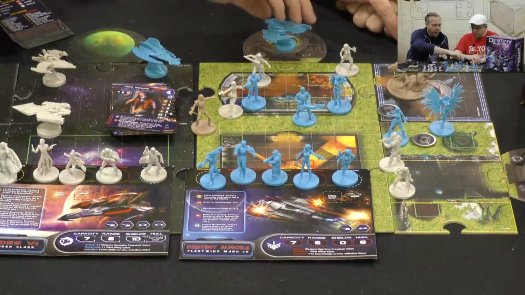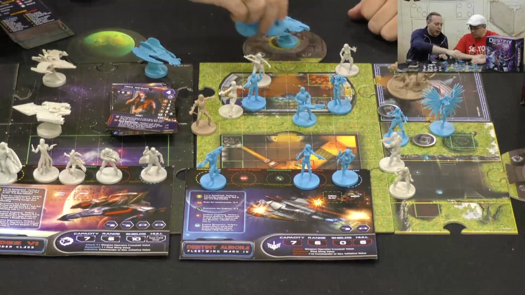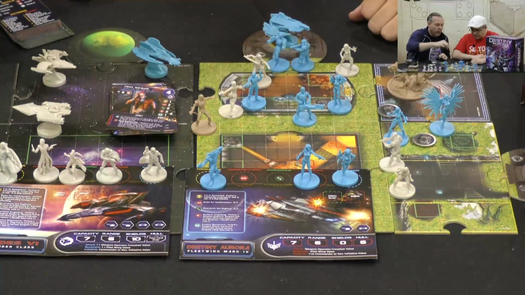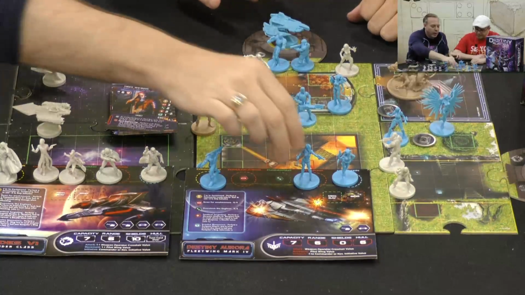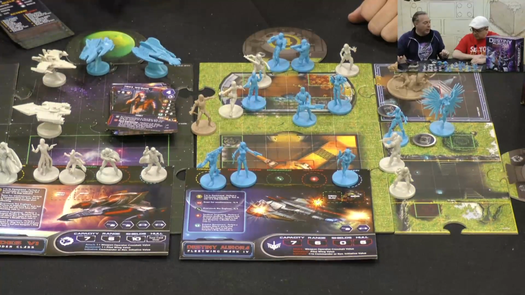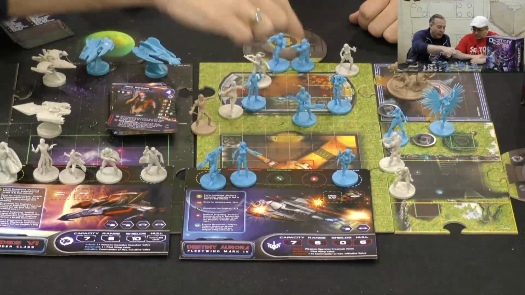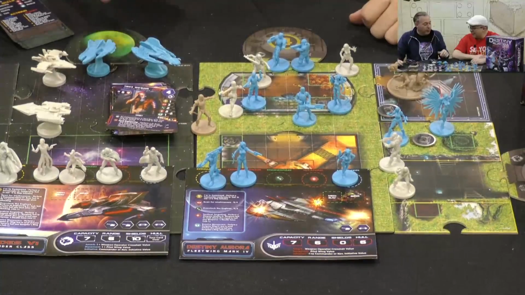So when your ship lands, you're going to choose up to 3 of your crew members, which in this case I'm going to use 2, to then land on the planet. Then your ship's going to take back off and engage up here. However, my weapons person is now on the ground. How am I firing?